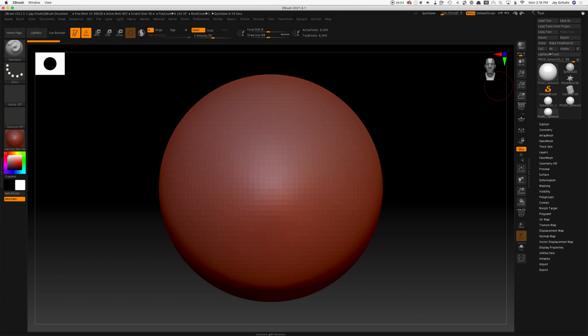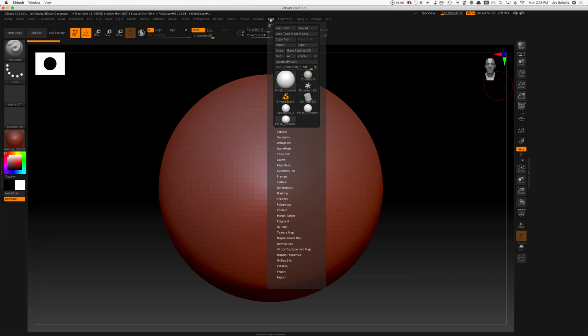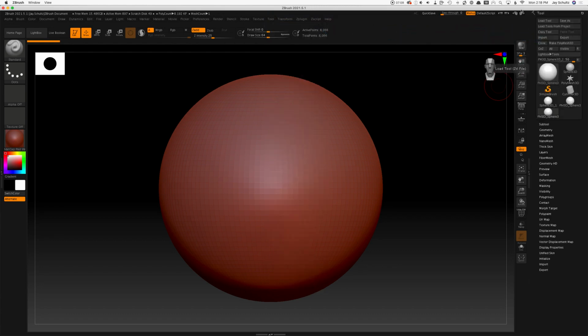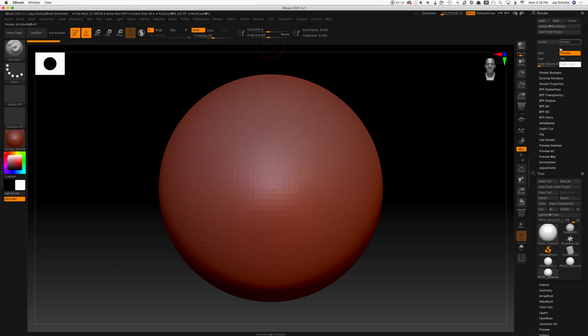I can get rid of this by clicking this little button right here. And then I can see that this is exactly the same menu. And you'll see if I drag my mouse over this little icon right here, I can then move this wherever I want it to be, and it's right back where it was. Okay, so for instance, let's say I wanted to put this render palette over here too, I can drag that in here as well, like so. And now I have two of these.